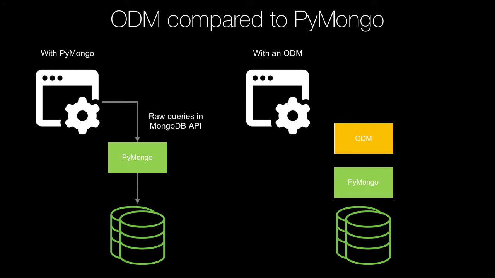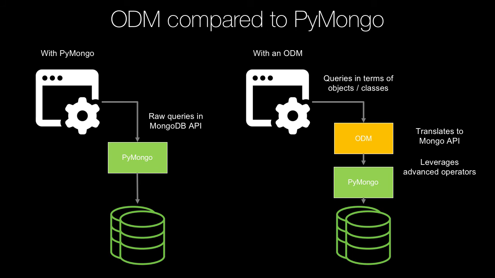In the ODM model, we don't query in terms of raw dictionaries against PyMongo — we just talk to the classes defined by the ODM, and our queries are based on those types and classes. That itself translates to the MongoDB API, sometimes in basic ways, sometimes in really advanced ways. It leverages advanced operators like dollar set, dollar add to set, and things like this — not just simple save or read document programming. The ODM model is a much better way to write your application, and having structure defined by these classes adds a lot of safety, since there's not much structure in a schema-less database.